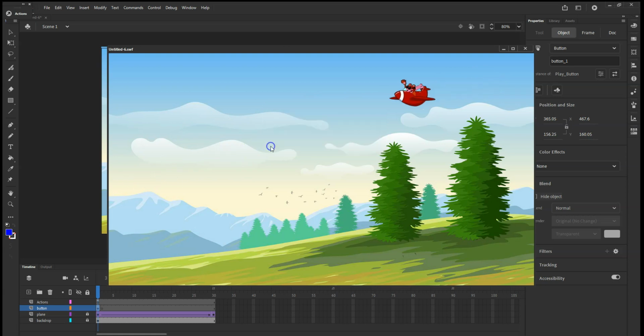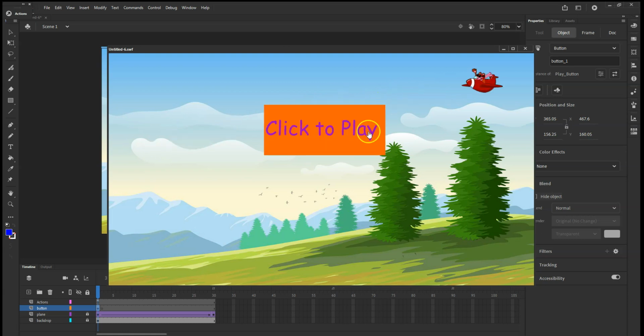So again, that is a pretty cool thing that happens, and you can see the button does also go out of the way when we're playing, so it doesn't remain on the screen, because we keyframed it so it only exists within that first frame. If I didn't keyframe it, we'd probably have this click to play happening across the entire animation, which is not what we want. So again, a nice cool thing that we can learn how to do. It shows us our third symbol type and allows us to create animations that are now much more interactive.